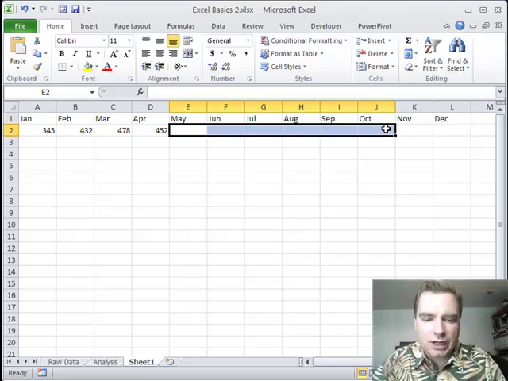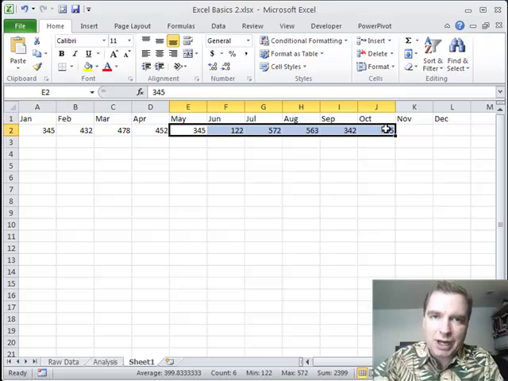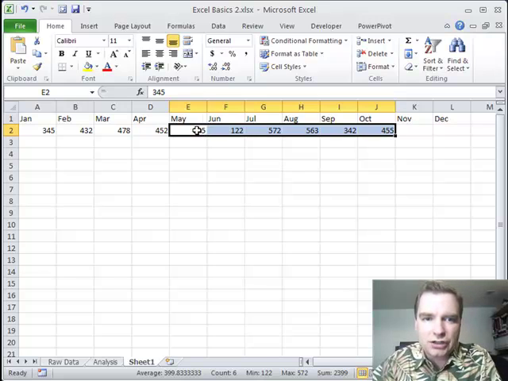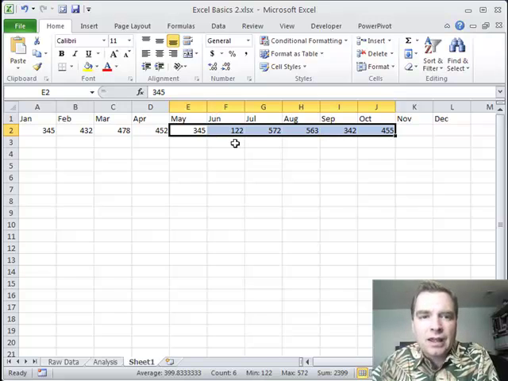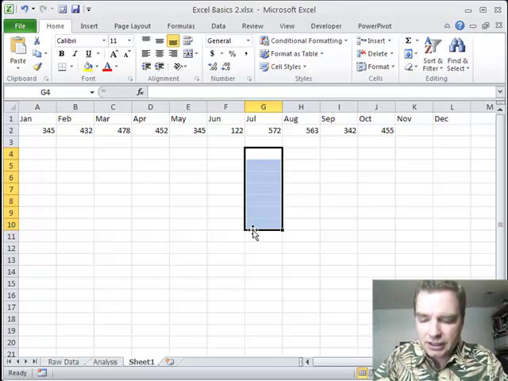And now instead of hitting the right arrow, I'm just going to hit the Enter key, and I can easily bounce all the way through. Now watch what happens when I get to October and I get to the end of my range. If I hit 455 here and hit Enter, Excel bounces me back to the first of the range. So you've got to make sure your range is long enough that you don't start typing over the data you just put in. But it's a very easy way when you've got a list of data, particularly if you're looking off to the side and you have to type off of a list.